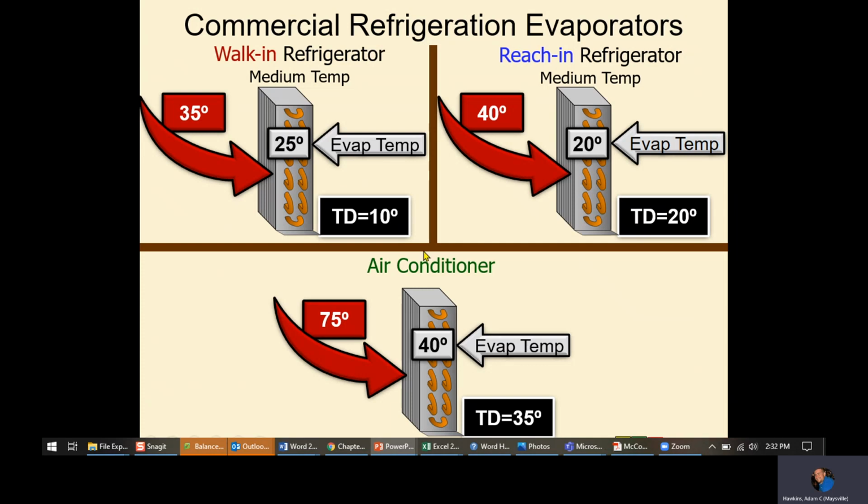So for air conditioning, we're operating under a 35-degree TD, 40-degree coil at 75 degrees. Now, obviously, if the inside is not 75, then your evaporator temp will change and your TD should remain pretty much the same. Now, humidity can play a factor in that. If you've got a lot of humidity, sometimes that'll cause your TD to go down. So instead of having a 35-degree TD, you may run 28 or 30 because a lot of that coil gets loaded up with moisture, and then you're not reducing the temperature quite as much under a very humid pull down.